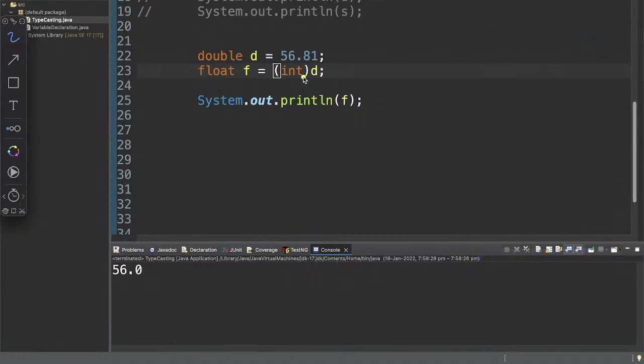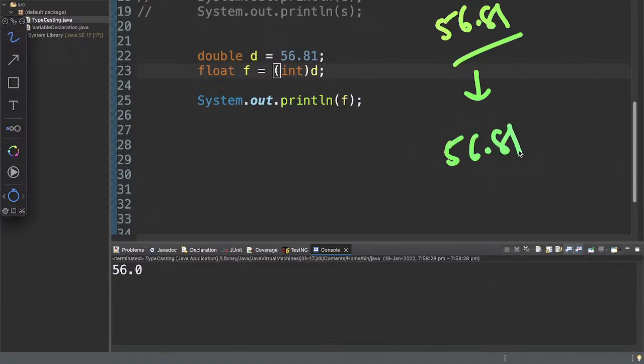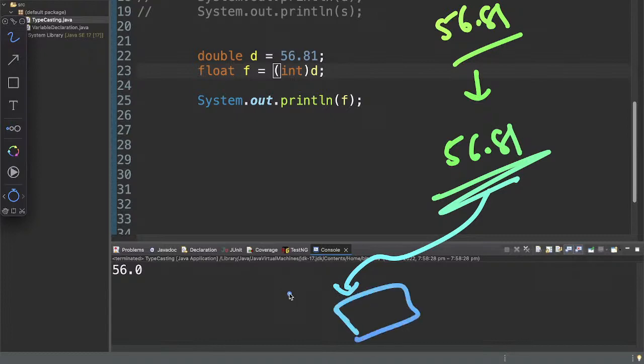So after this, what we can do is, if I write float over here, what will happen? 56.81 will be forcefully converted to float, that is 56.81, and then this will be stored in the memory address of float.